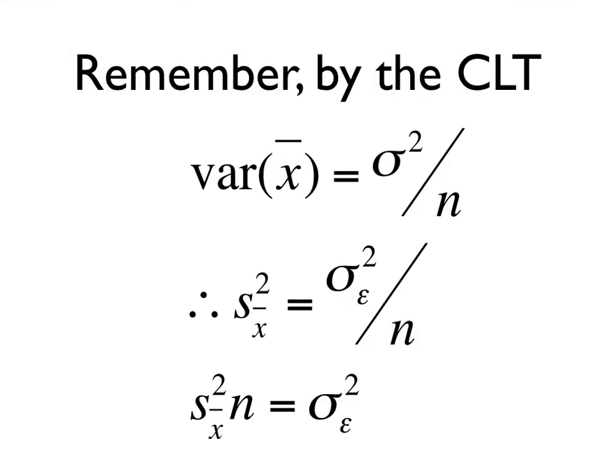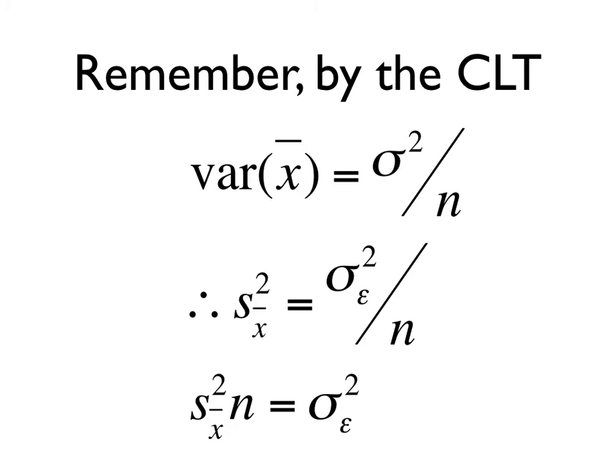Now let's do some more. This isn't that bad either. The variance of x bar, this is the central limit theorem, is sigma squared over n. That's just true. Take that as gospel. So the variance of x bar, s squared sub x bar, should equal this. Instead of writing var x bar, I'm saying s squared sub x bar. I'm taking the mean of group 1, the mean of group 2, and the mean of group 3, and I'm taking the variance of those three means. You're thinking you take variances of means? Again, the numbers don't know where they come from. They're just numbers, so why not?